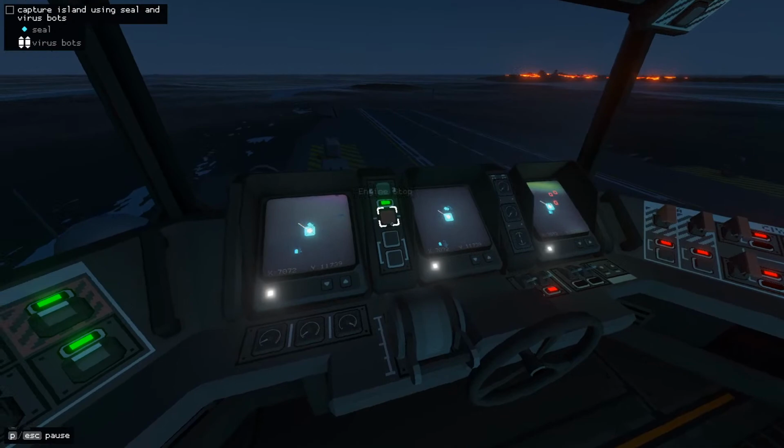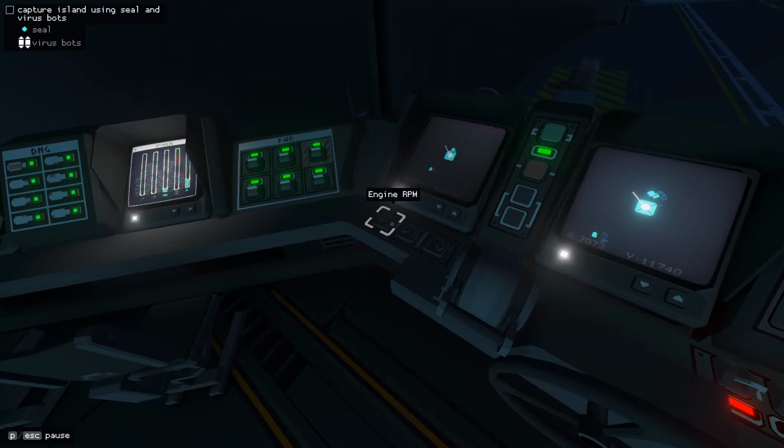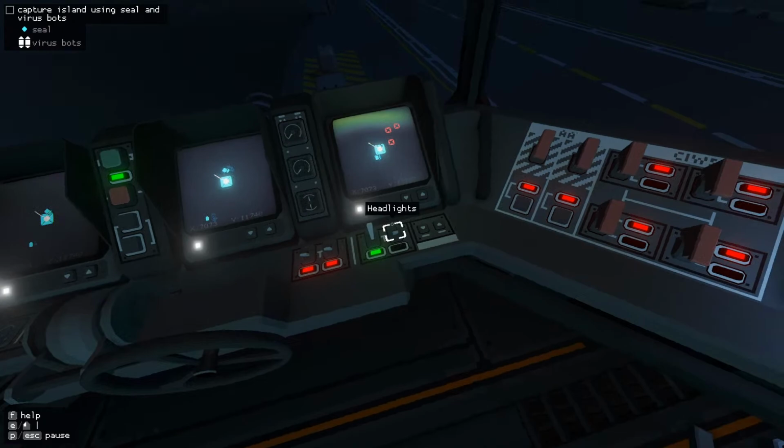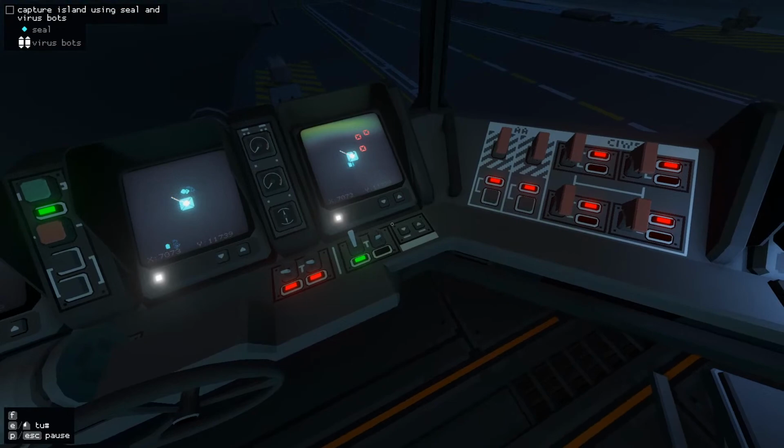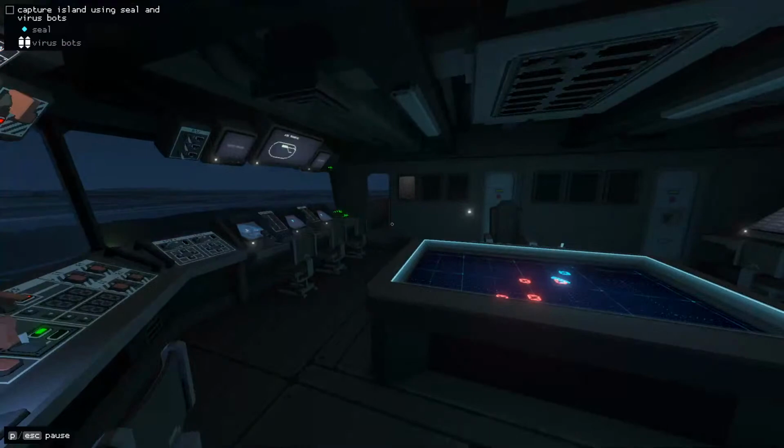Side thrusters, engine stop, engine start. You can even up and down the brightness, that's neat. Fuel, engine temp, engine RPM. Maintain heading, steering lock, nav lights. Headlights? Right. How does that work? Why does my carrier have headlights to begin with? It's not a car.